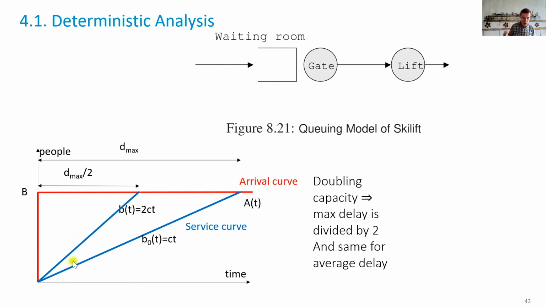Now, what is the service process? How many people go out? Well, as a fluid approximation, if the number is very large, of course, in reality we have discrete steps. Somebody comes in, then the next waits, etc. But if things are fairly fast and the numbers are large, then we can simplify this by a linear model and say the number of people who go through the gate is equal to CT, as long as there are people in the queue who can be served. So we will see this slope here. This is my service departure curve.